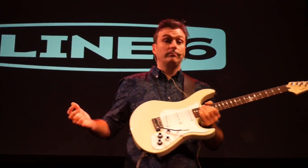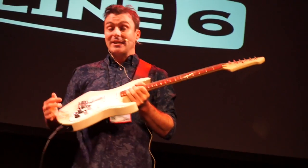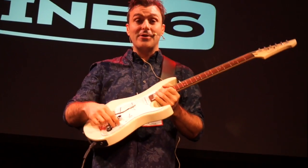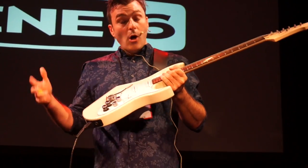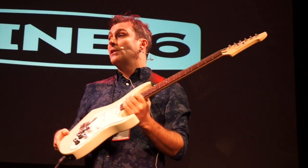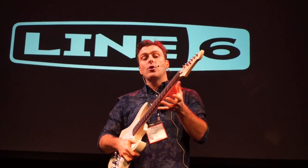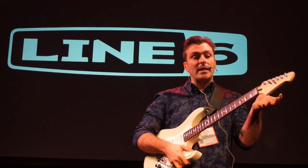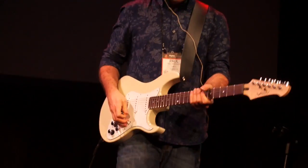The first one we have here is the Variax Standard. Everybody knows that Yamaha are very good at making guitars, so we have a handcrafted Yamaha guitar here with an alder body, available in three different colours: a sunburst guitar, a black guitar, and a white guitar. It has a very comfortable C-shaped, satin finish neck as well. And as a guitar by itself, it sounds great, so let's have a listen to that.